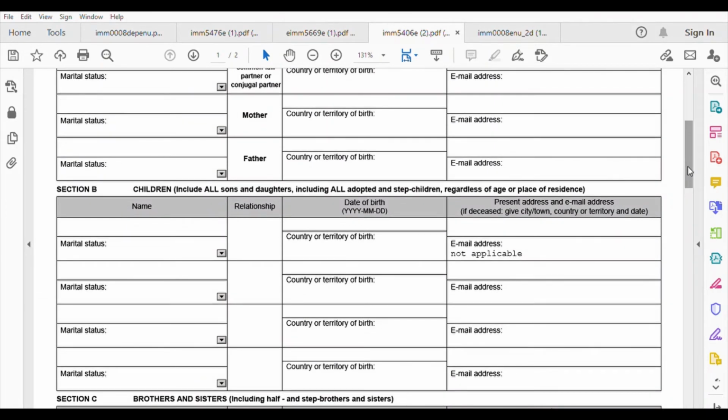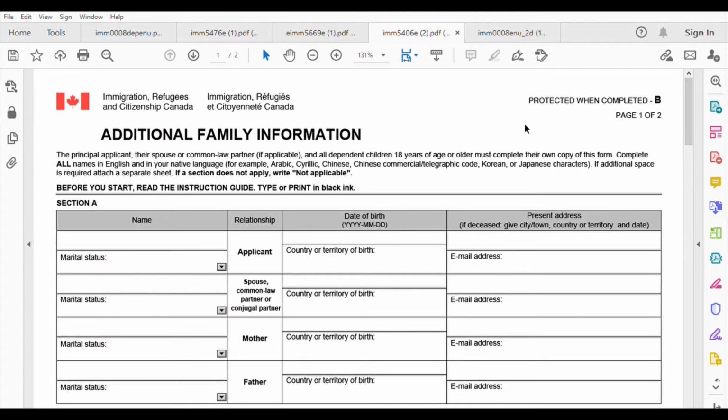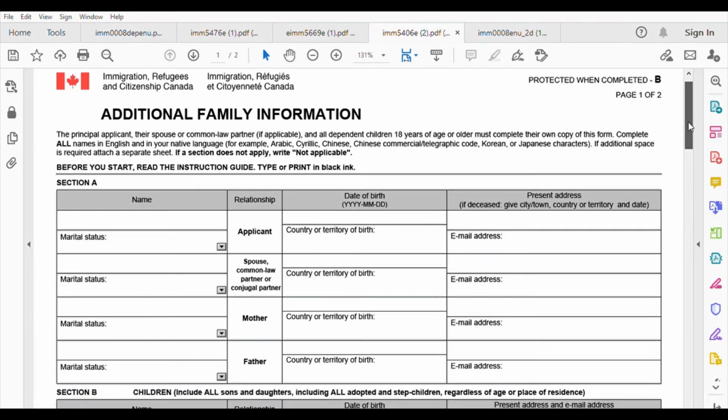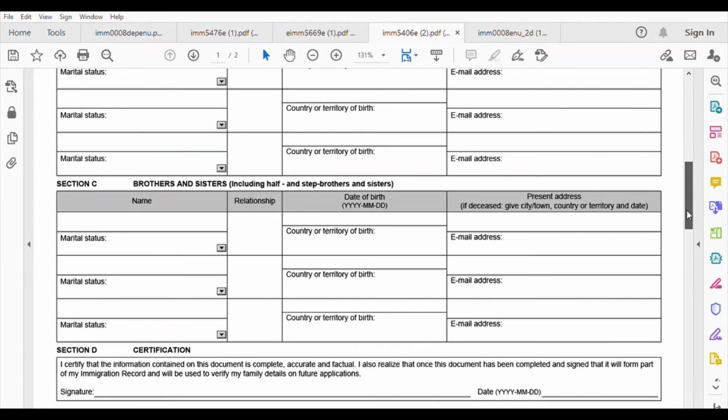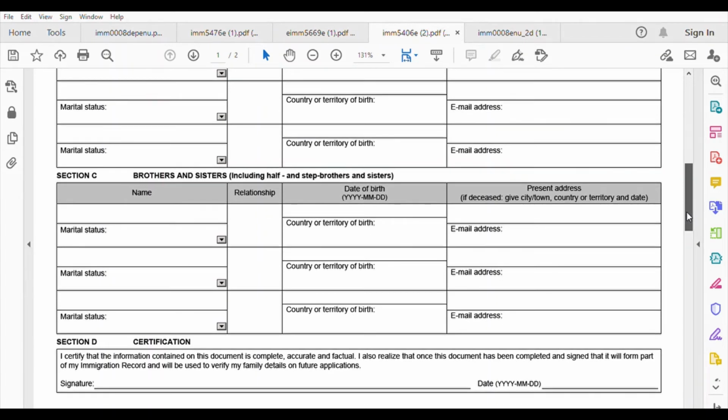and you put this section with your form, and on the top of the paper you write by pen just that. You can write section C, brothers and sisters, and you mention your name and the date. So the person in the government, when he reviews your application, sees that you have extra information on this page. So let's go now to the fourth form.